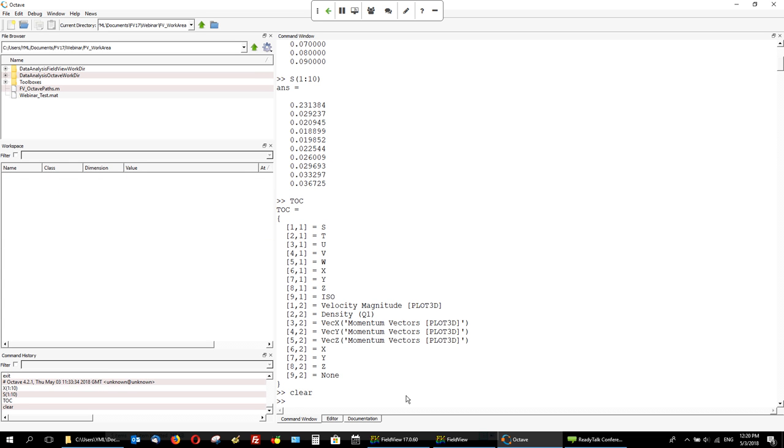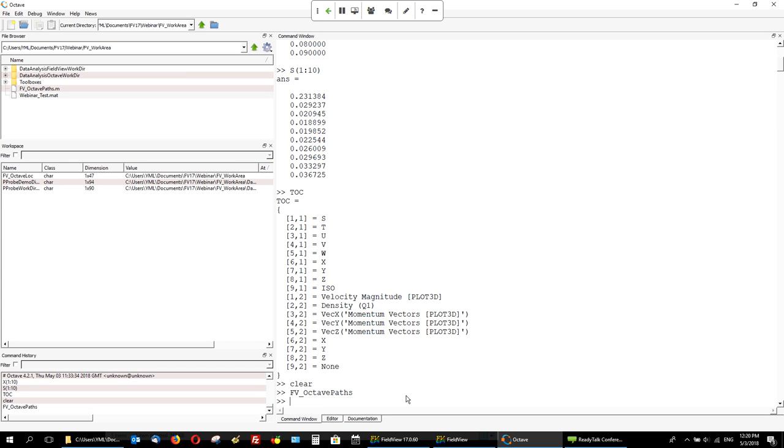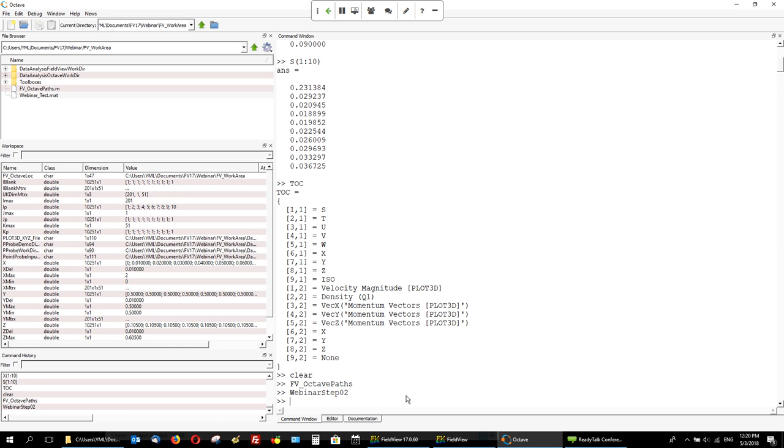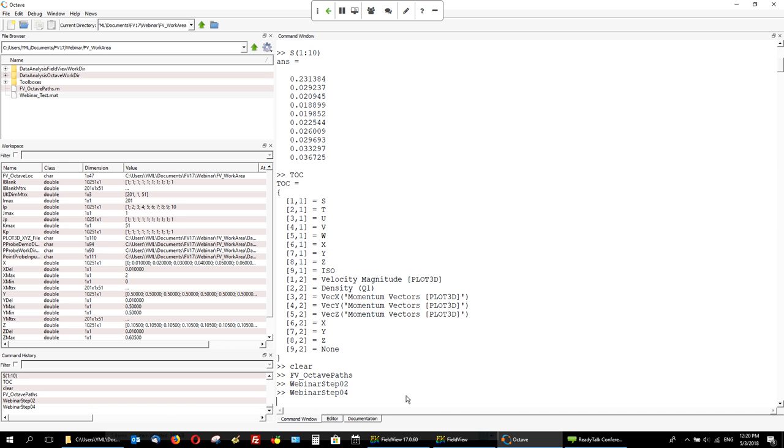I will just quickly reset my environment here to be able to rerun my FieldView analysis. All right, and from that point, I will launch a script. So again, I don't want to go into the details of how it's been coded, but if you're interested, it's all scripts that we can provide to you from Intelligent Light.